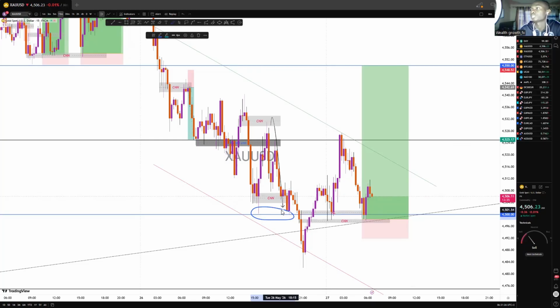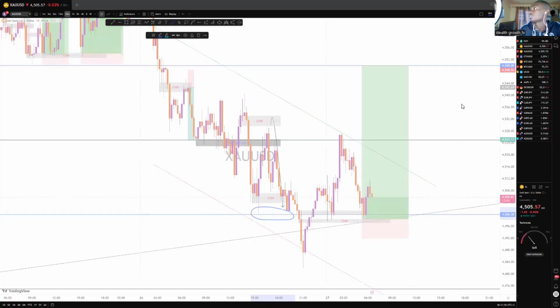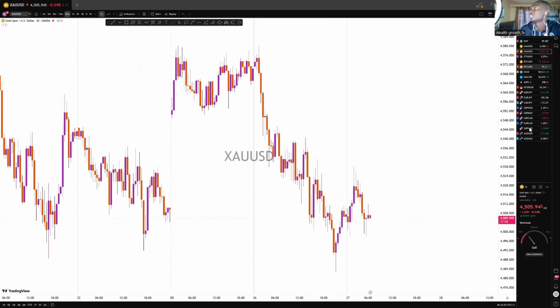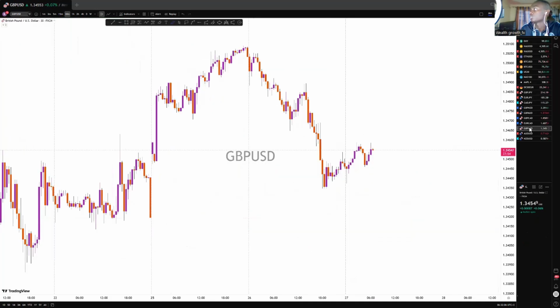So it's best you notice where the liquidity is, so that when you are trading, you don't get liquidated, and you trade according to the market. So the strategy combines psychological levels, institutional levels, trend, chart patterns, and the liquidity setup. That is all you need to know about the CNN. So when you come to the chart, let me choose another pair here. Let's use GBP USD for example.